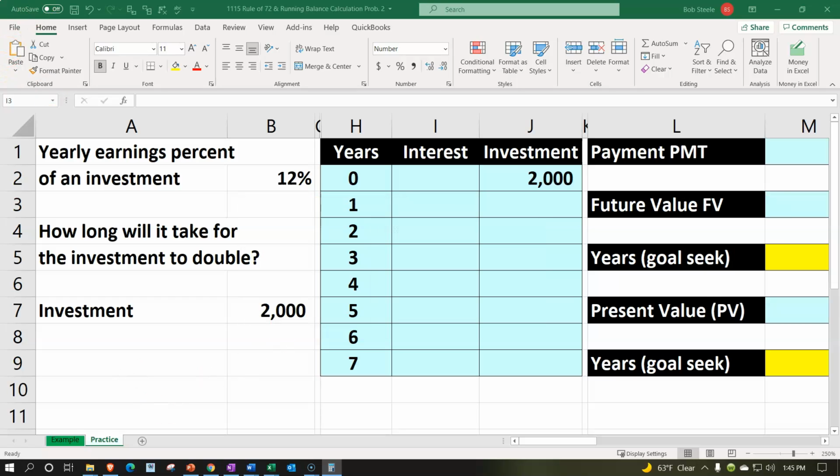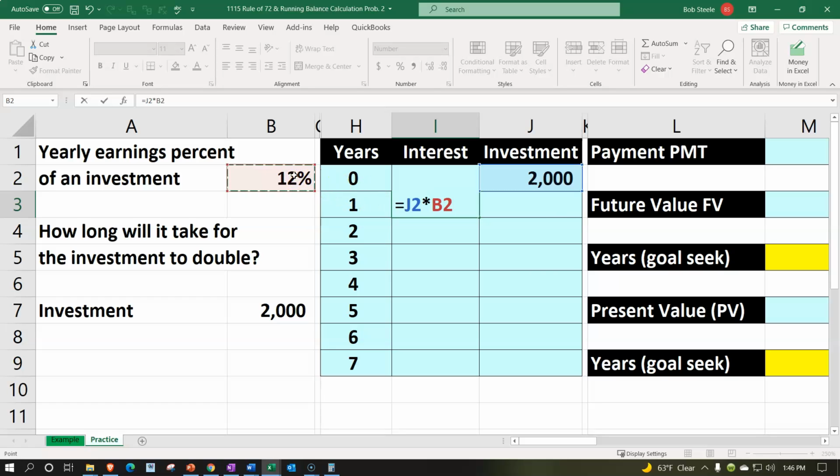We'll do that basically here, but once again, I want to use the data, not hard-coding the numbers, so I can copy this down into the table. So this is going to be equal to, I'm going to pick up this 2,000 up top. That's why I put period 0, because I don't want to pick it up down here, since I would like to copy the table down. And then I'm going to multiply it times this 12%, which is in the format of a decimal. And then I'm going to say enter.